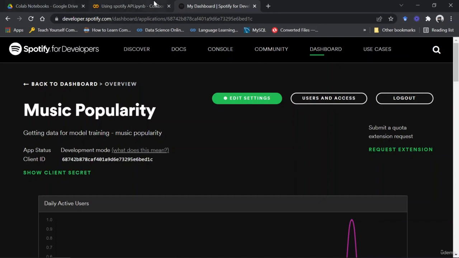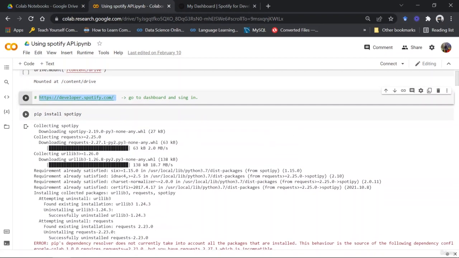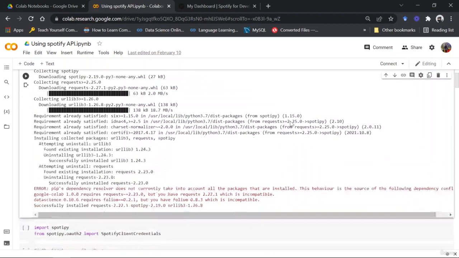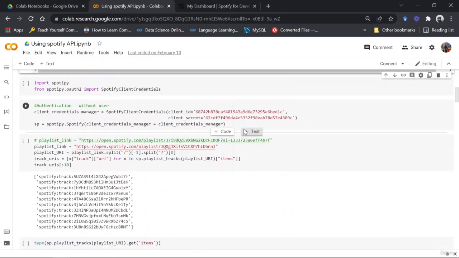So moving back to our script, the next thing to do is install Spotipy, which is the package that helps us create objects where we can store the data retrieved from the endpoint. So install this. Then we have the import, which is basically importing Spotify and the authentication. Then we create sp, which is an object of Spotify.